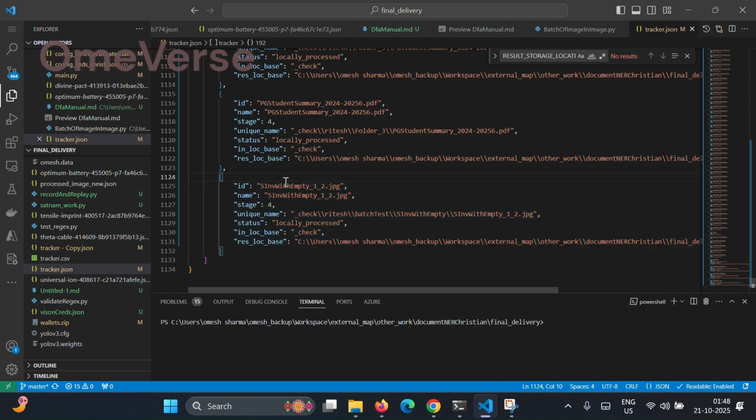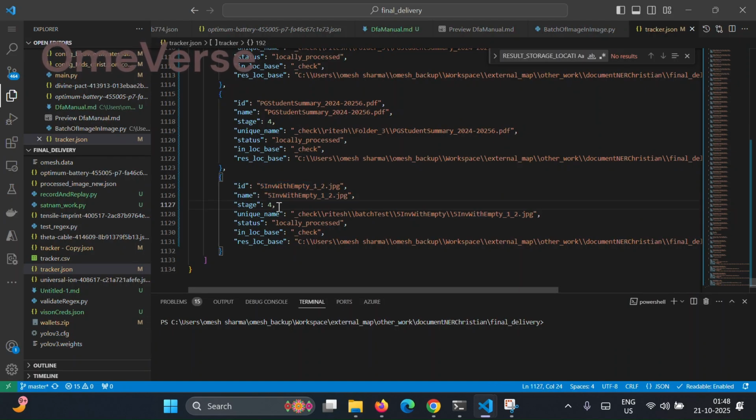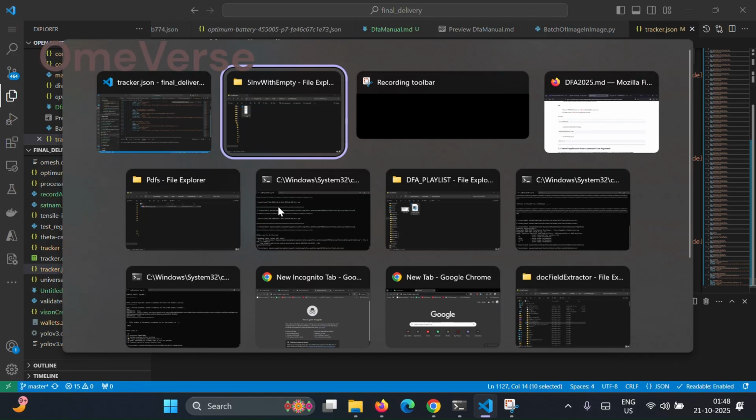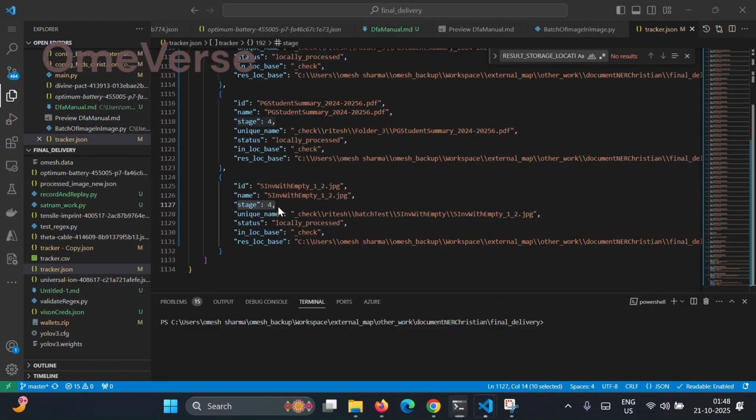In this file, we're going to track everything we are processing. For example, we have a file named empty12.jpg. This is my file name. I have already completed that. This is in stage 4. So when you install it the first time, there is no file. In your input folder, once you have configured everything, just run the application and it will start processing. After the processing is done, you will see the file like stage 4.